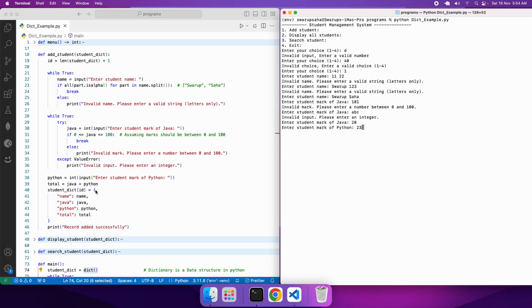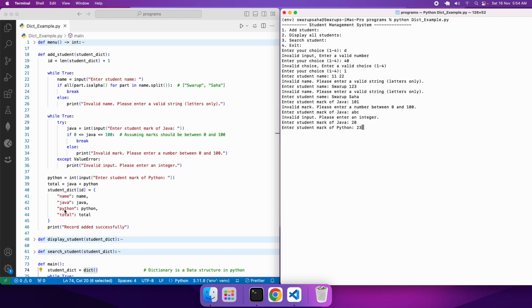And the ID would contain, you can see over here, in the form of an object. So inside the dictionary, I'm not just storing one record, but I'm storing a collection of records, where 3 records I'm taking from user input, and 1 is getting generated automatically via this calculation. So eventually what happens, name is taken in, this is the key, this is the value, this is the key, this is the value, this is the key.